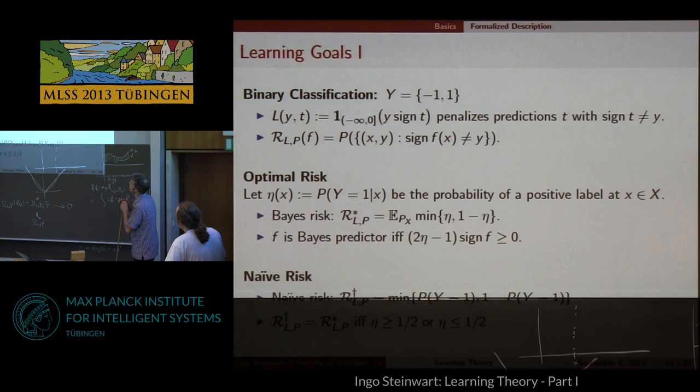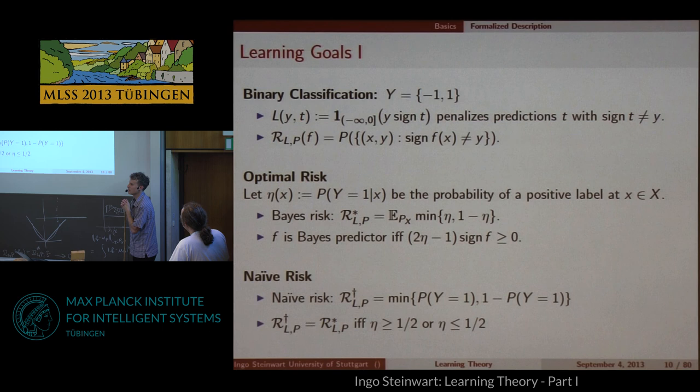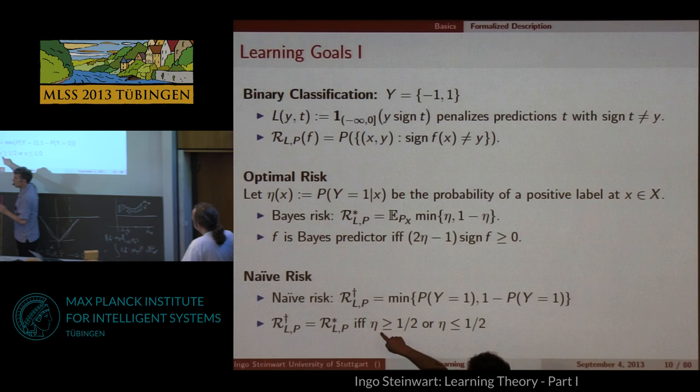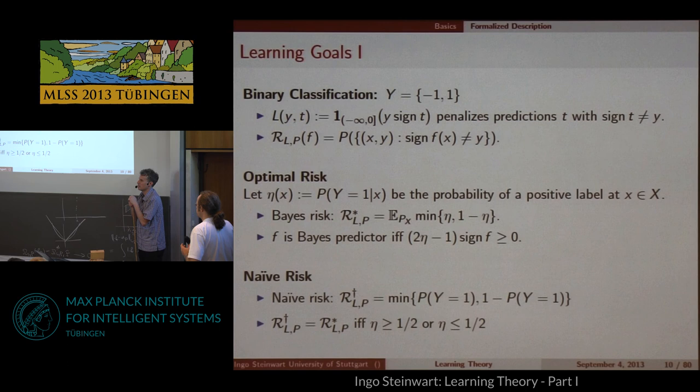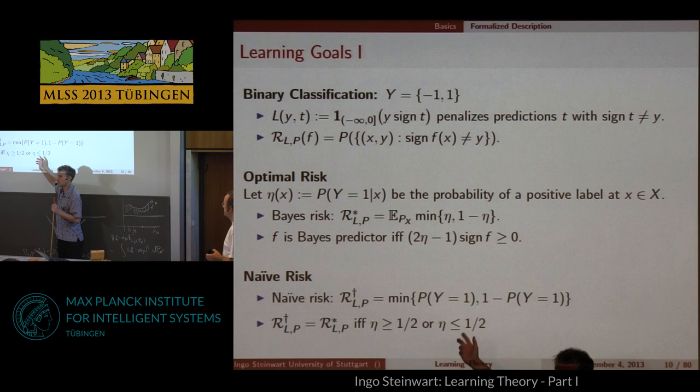So this is slide number 10, and you are referring to? Okay. No, this means that this is a function, and we consider the case where this function is everywhere greater than a half or everywhere smaller than a half. Point-wise, this is, of course, always satisfied. Yes. But in general, this eta is at some areas greater than a half and in some areas smaller than a half. And then, of course, this is not true.